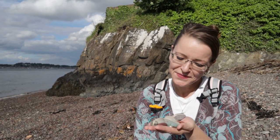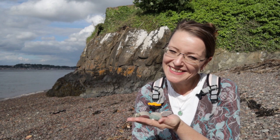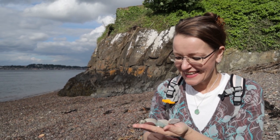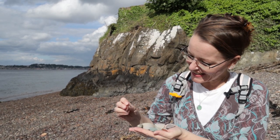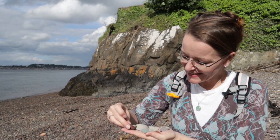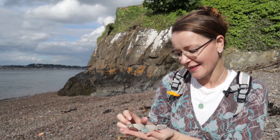Well, that's a couple of the things that I've just found. As you can see, a lot of wishing stones there. Yeah. And some really uniquely coloured wishing stones. Yeah, that's really nice. You found a really lovely, red one. That's really red, very, very red, particularly when it gets a little bit wet. Yeah, that's really nice line. It almost looks like a seagull.